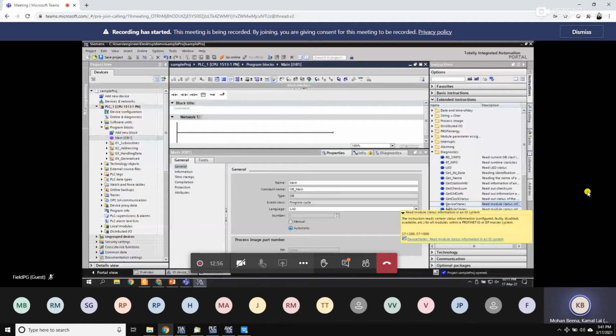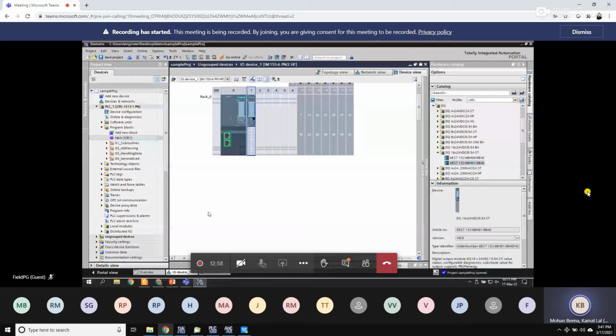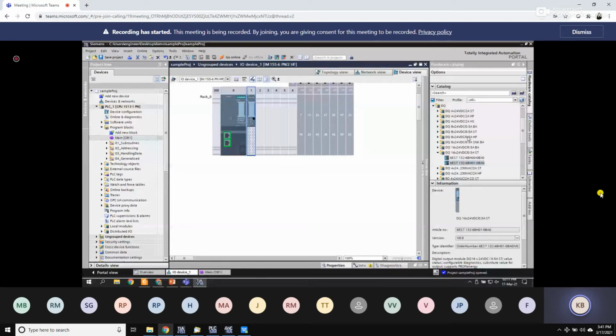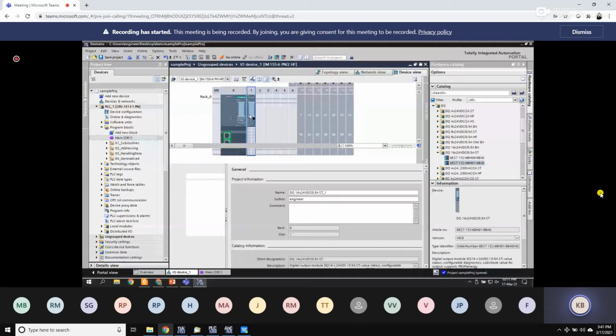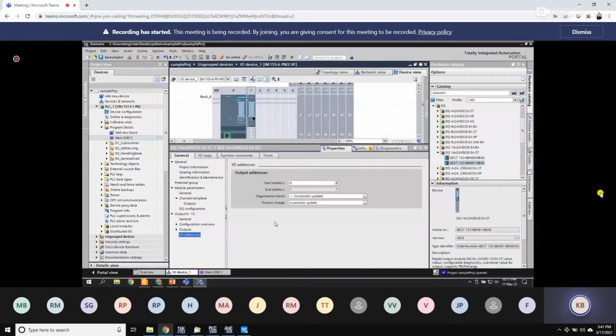If you have modules that are at least standard or high feature, for example ET 200SP and MP IO systems, the different interface modules and IO modules available are of different categories, which can be classified as basic, standard, high feature, etc. If you have a standard or a high feature card, then what I'm going to say will be available for you. So far, 2 bytes of output address are being consumed, which we know what it is.